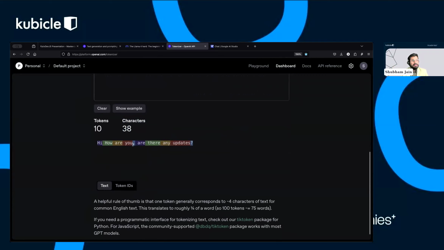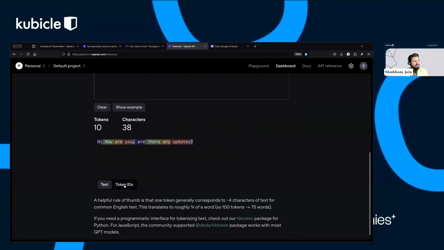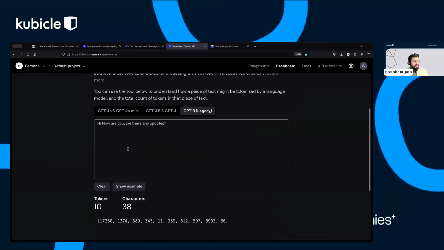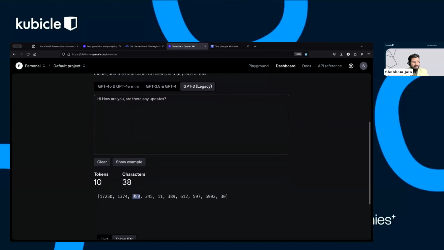A comma was treated as a different token. And if you look closely at my token IDs, I have two words that are repetitive, R and R here, the third word and the fifth word. I have 389 here and 389 here, which means the same words will have the same token IDs.